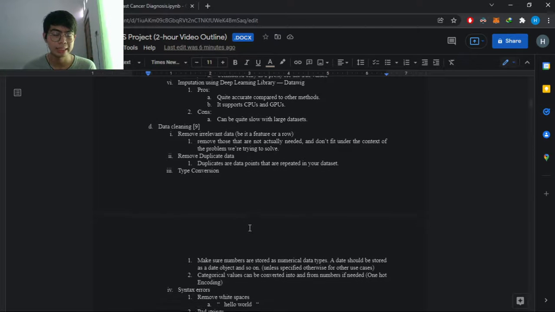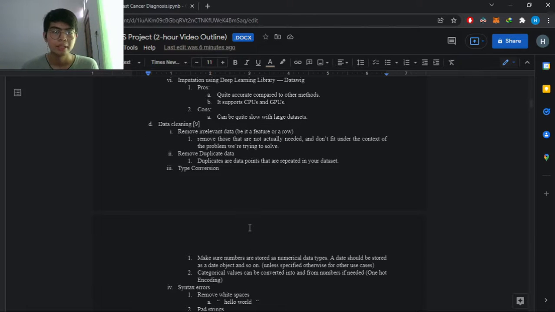Then we have data cleaning. Data cleaning involves removing irrelevant data, those features that we just don't use, or rows that we don't use or that are very incomplete. We also remove duplicate data. Sometimes, for example, a user may press the submit button twice and it gets recorded.